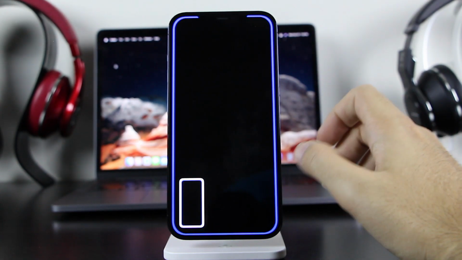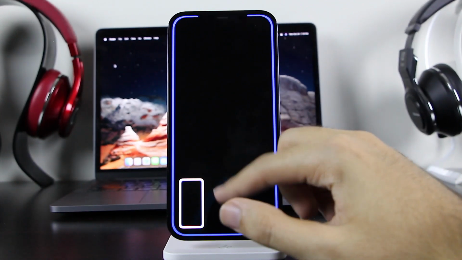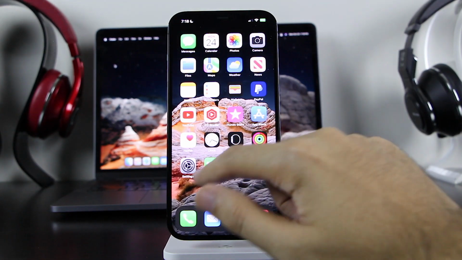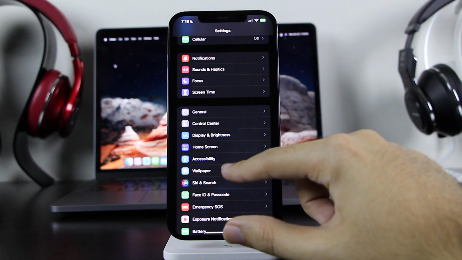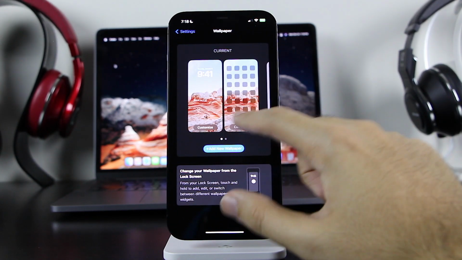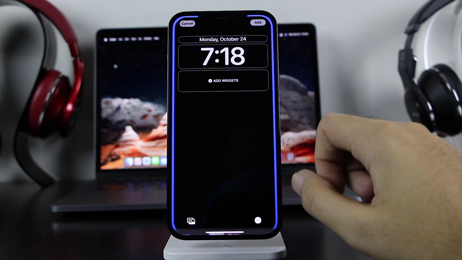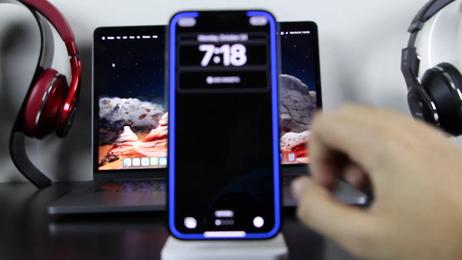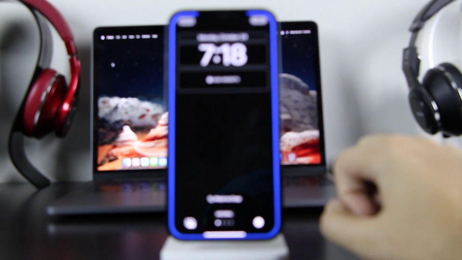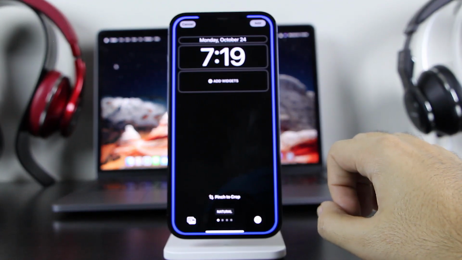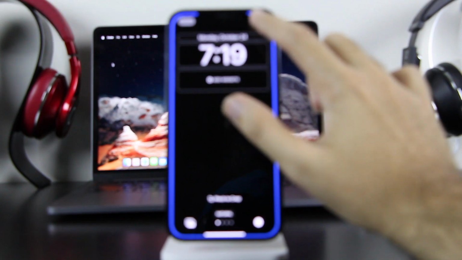Once I take a screenshot, now I'm going to go to my settings to set the wallpaper. So you want to go to settings, scroll down to wallpaper, and then let's go ahead and add a second wallpaper. So click on the lock screen, click on the photos. Choose the photo, the one that you screenshotted. You do not even need to adjust it. It auto-adjusts it for you. But if you want, you can pinch it. And let's go ahead and click on add.